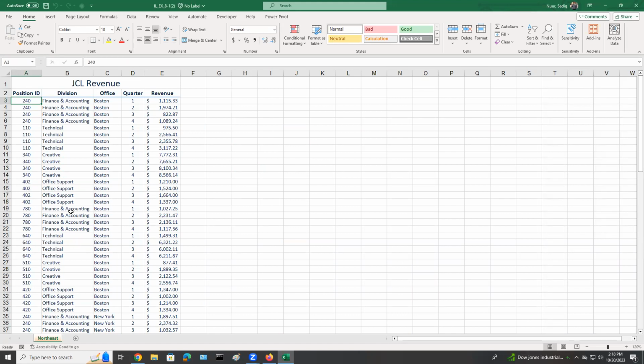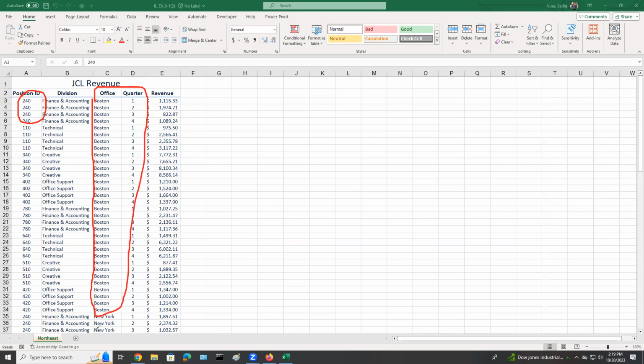Now if you look at it, it's very hard to summarize all this data because I have different values in different locations. I have 240 position IDs, and then I have all these Boston offices, you see?